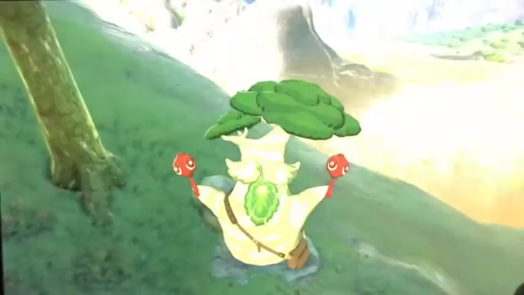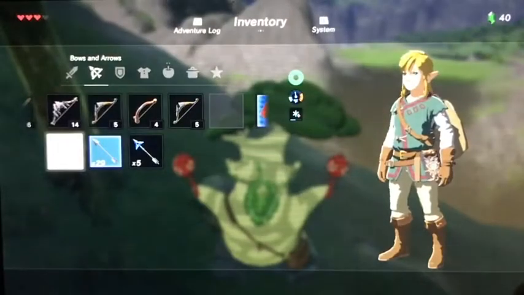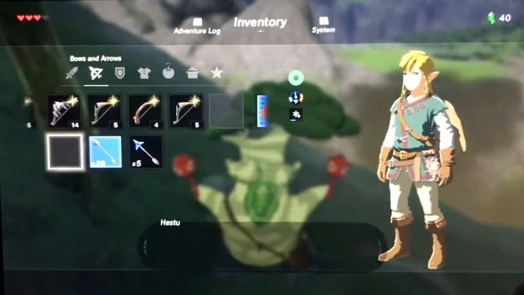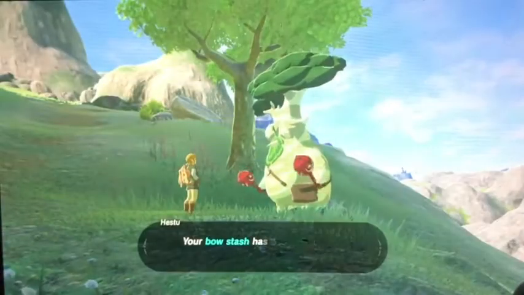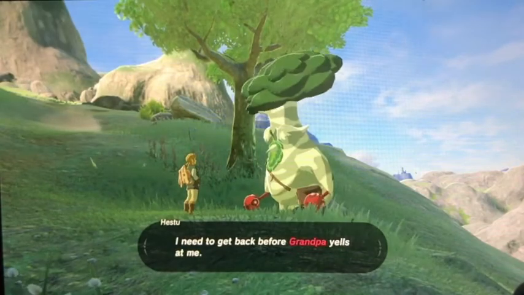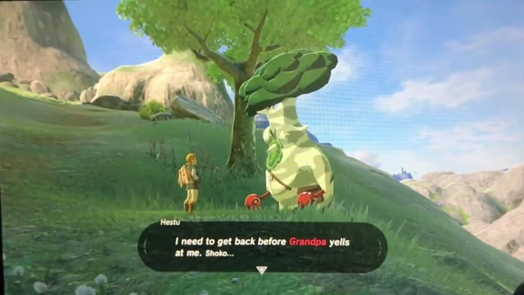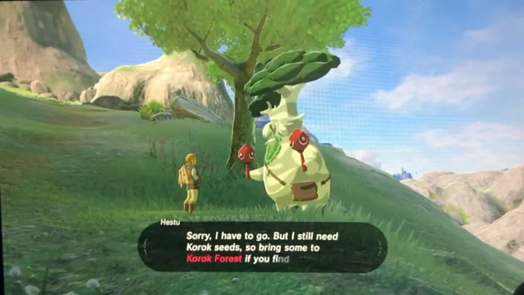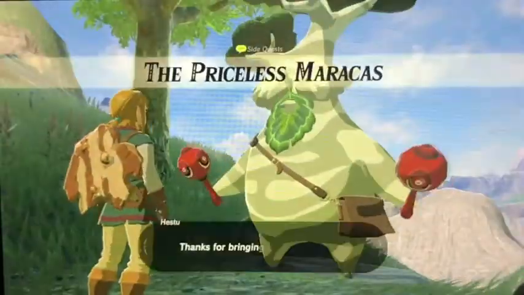So we skip this, but yeah, he goes to Korok Forest, which is where we get the Master Sword and everything else, which is kind of a pain in the ass. Really is kind of a pain in the ass. See? You can only upgrade twice. So I need to get back before Grandpa yells at me. Sorry, I have to go. I still need Korok seeds, so bring some to the Korok Forest if you find any.